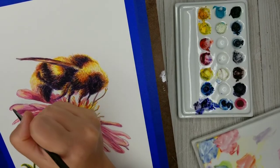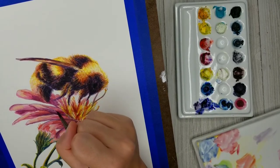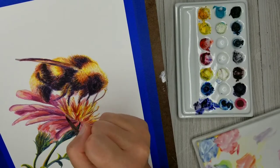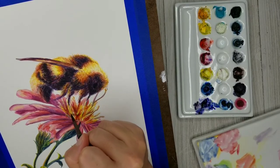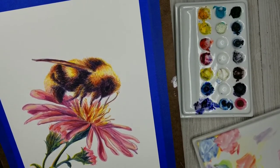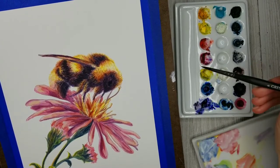But I think that one hang up I have as an artist is that I really don't like any kind of waste. And so with gouache, I'm starting to see it as being a material where if I squeeze out more than I can actually use, then it kind of goes to waste a little bit, and honestly, that bothers me. So I haven't quite been able to reconcile that, because I really like gouache as a medium. I love looking at other artists' work with gouache. I just have a hard time personally using something that if I can't use it all in one session, I'm gonna have to just wash it off my palette and it goes to waste.